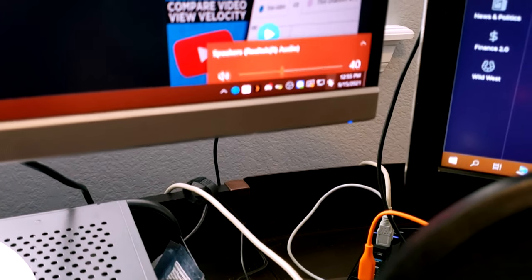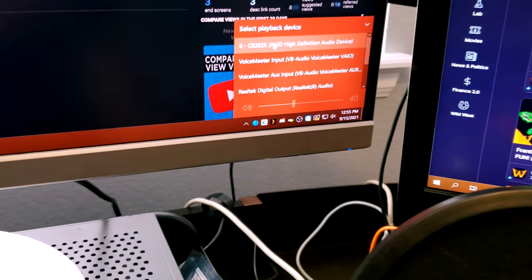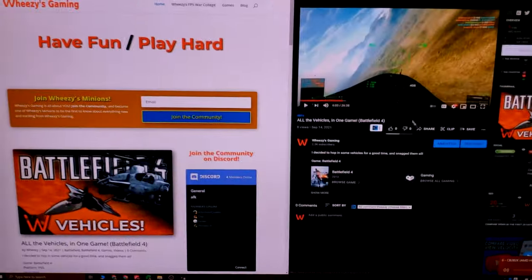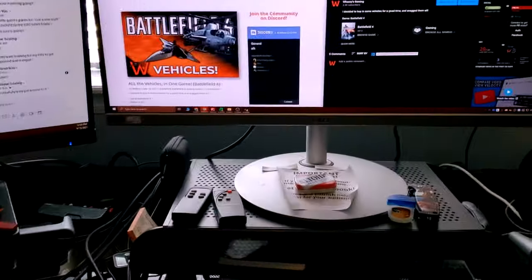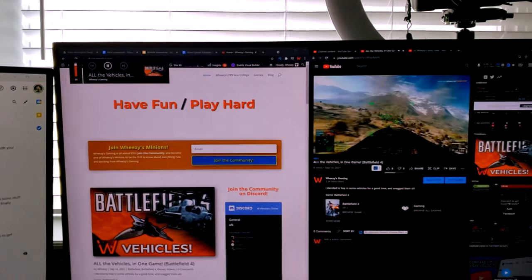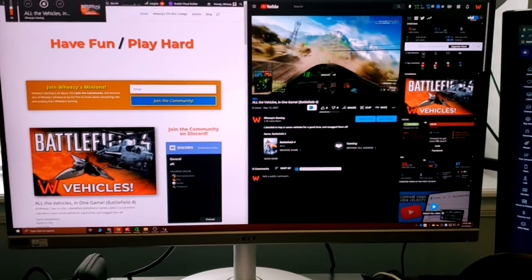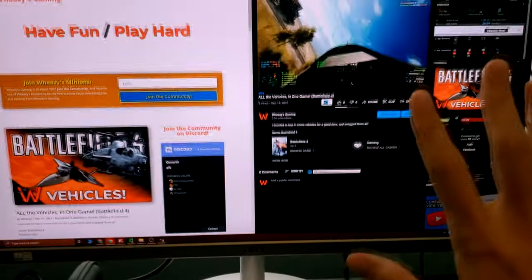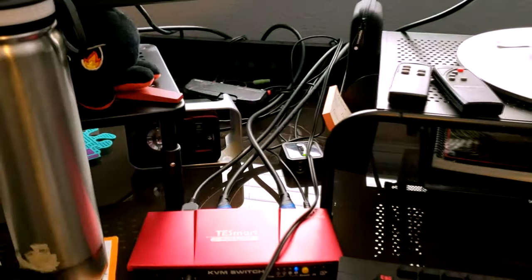Now, if I switch this back over here, then that's going to the HDMI audio output from this. So if I go over here and I switch my audio output from speakers to this monitor, then when I play this, you'll hear the audio. It's even actually nicer quality coming out of this than directly out of that. Although I guess it's turned up there. You can see that the audio comes through here. So now if I have this set to go through this HDMI, then the audio is there. And if I switch over, then it effortlessly switches back to that.